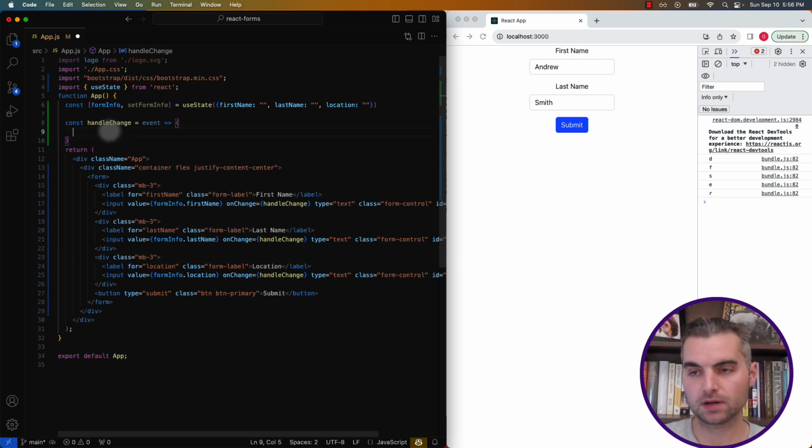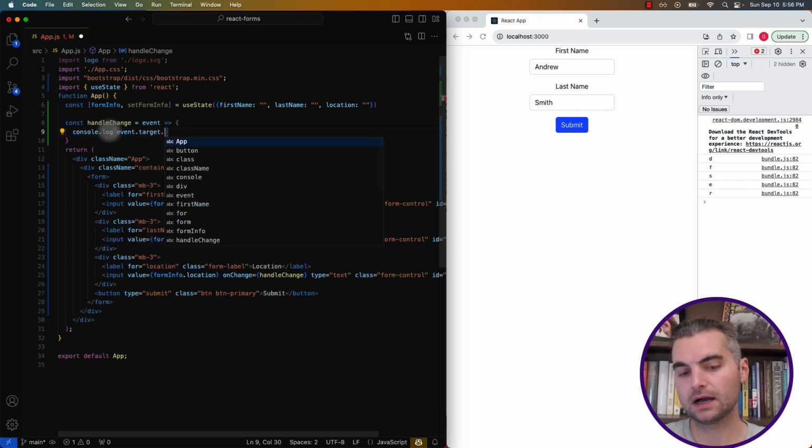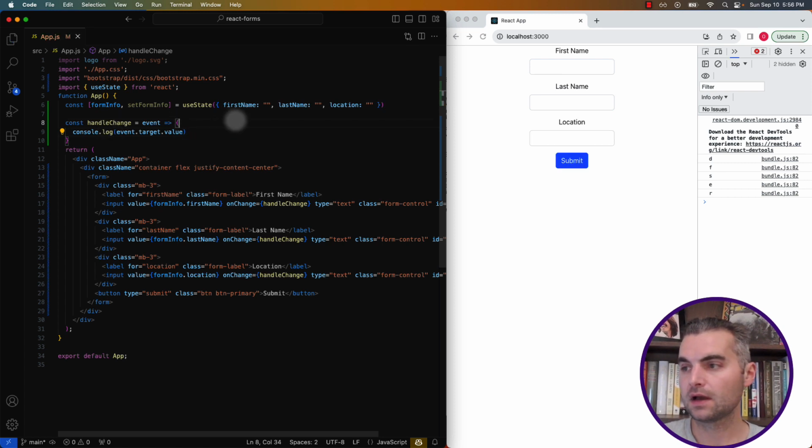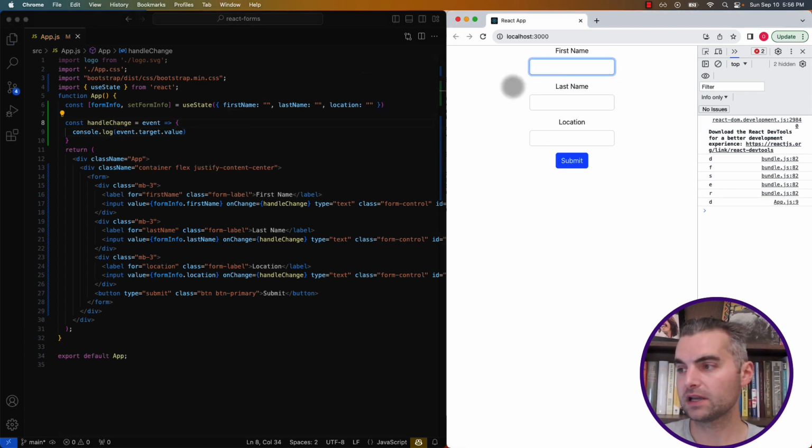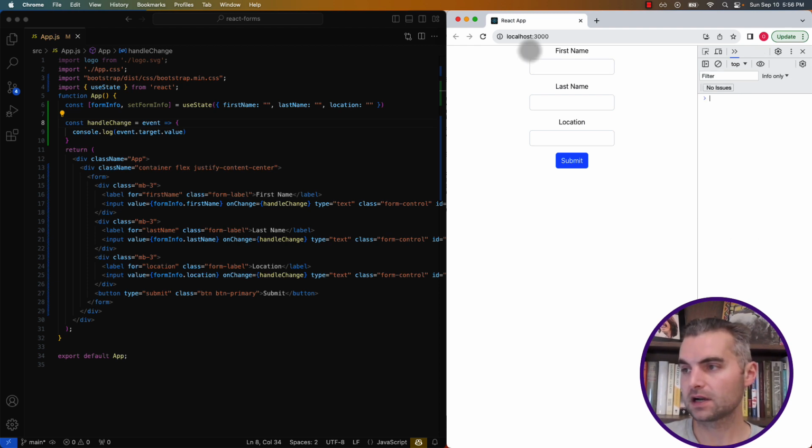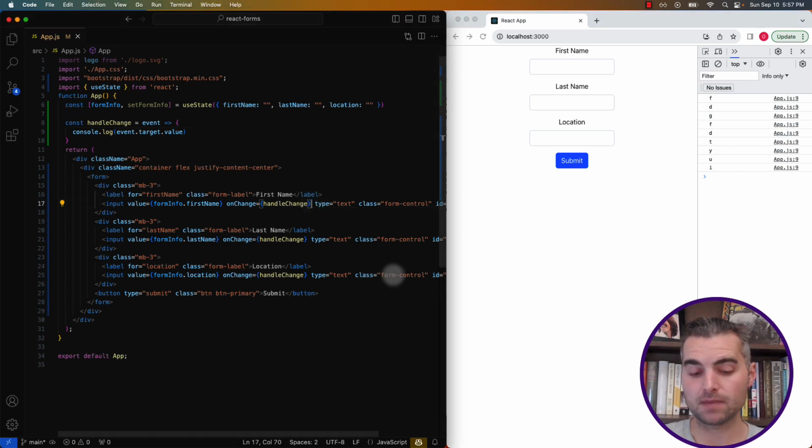Right now, I'm just going to console log event.target.value again. If I go in here and start typing, you can see the letters that I'm typing are showing up. But again, the problem is that the handleChange function doesn't know where these letters were typed from, and we need to change that. The way we're going to change that is by adding a new attribute to each of these input fields, which is going to be the name attribute.